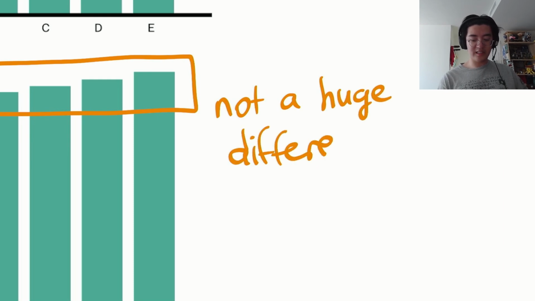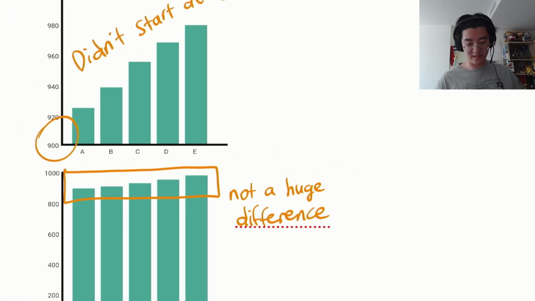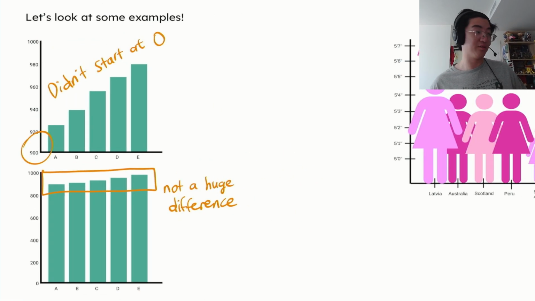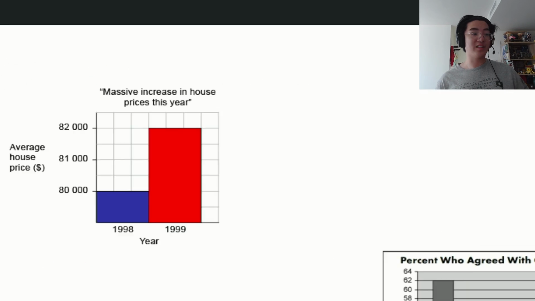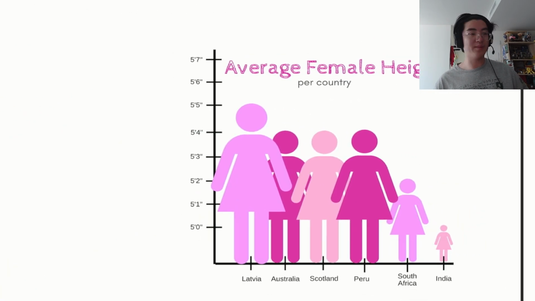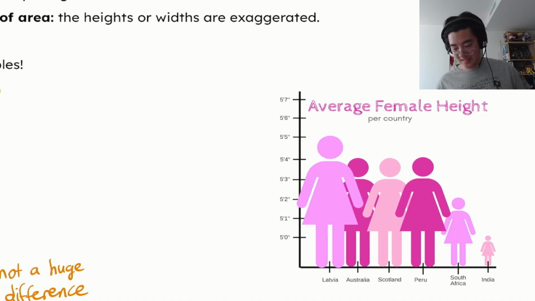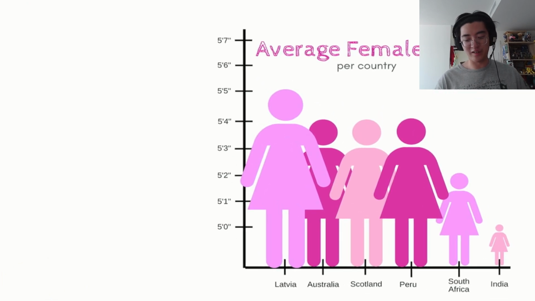Right, so as you can see here, that well, this graph doesn't have any context. It's just a random graph with some random numbers that don't really matter. Right, but if we give it some context, you can see some really funny things. This is probably one of my favorite graphs of all time. We got average female height per country, and as you can see here, I don't know what they're doing with this graph. Right, I'm sure the data is accurate.